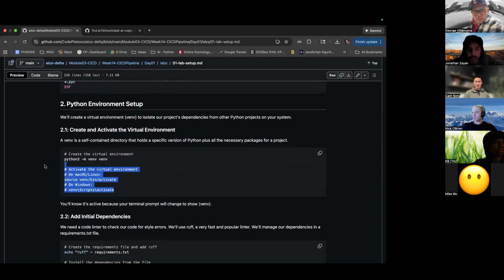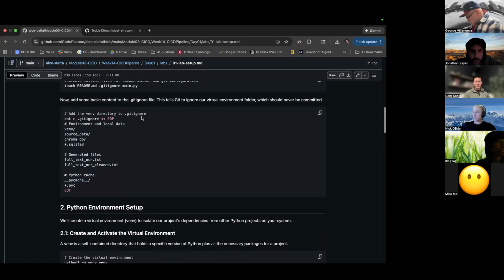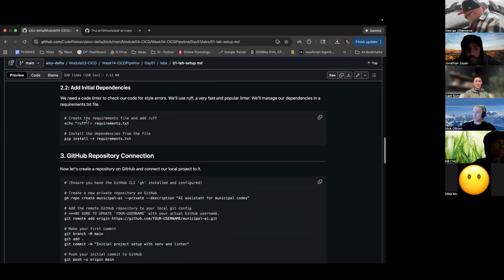We're going to set up a Python environment, which you guys are already familiar with, virtual environments. And then we're going to add dependencies. On top of those, actually, did we add requirements yet? No. So the first requirement you're going to add is going to be Ruff, R-U-F-F. That's going to be a lint checker. If you used another one, if you feel like one's better for a reason, I don't think it's going to kill anything. But this is the one that we're using for the project.